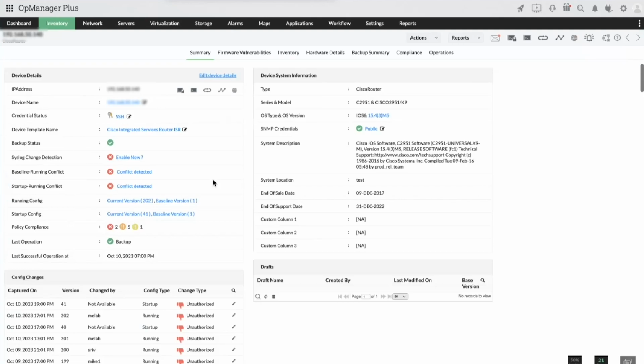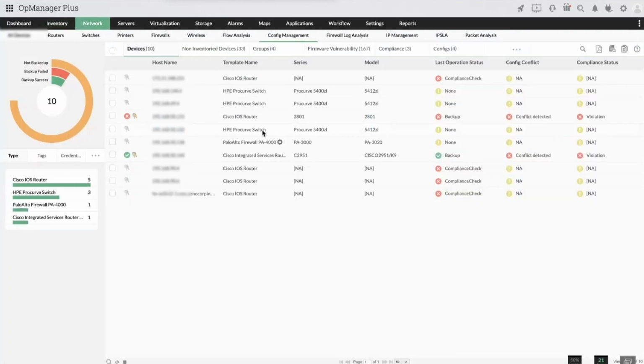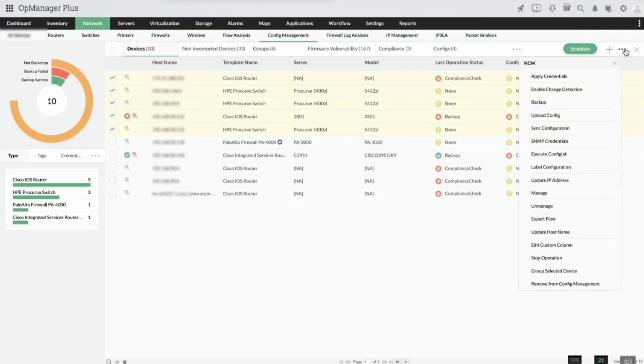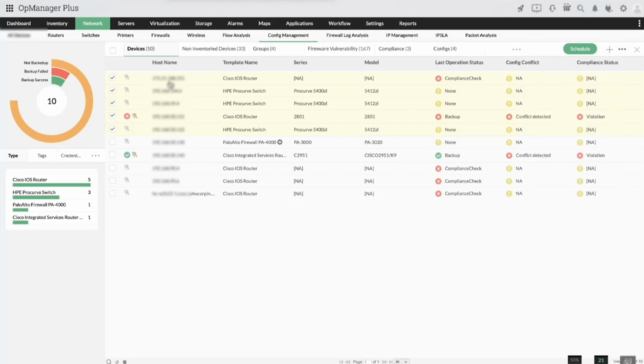Now, that is how you can set the baselines, right? Enabling also, we already mentioned this, you want to do backups, right? So if you want to do backups for your devices en masse or in bulk, what you can do is from this list right here, select the devices you want to back up. Select all the devices, click the three dotted icon here, and you have backup. Once you do this, the configurations of all these devices will be backed up in mass.